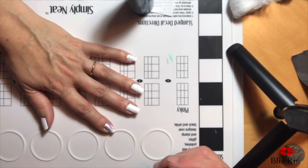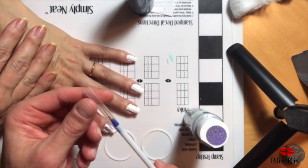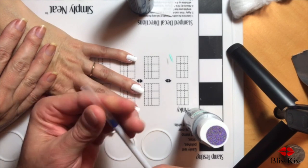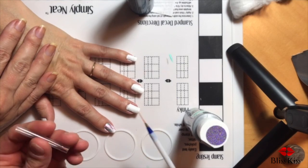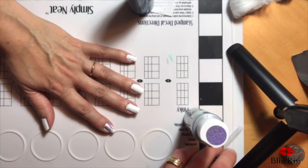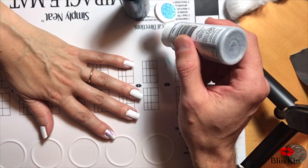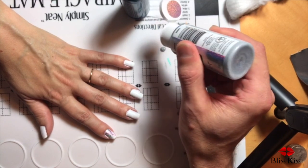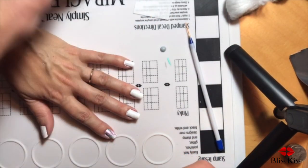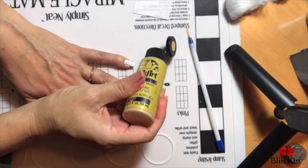Let's do this one. Okay, this blue one. This is a no name brush. Striping brush. Okay. Can you see that? I'm pretty sure this is a cheap one from China. I have more expensive ones, but that's okay. All right. I'm going to put a drop. Can everybody see it? There. Ooh. Okay. Is that too much? That's the holo. No, that's fine. You just need one drop. I don't think so. Okay.